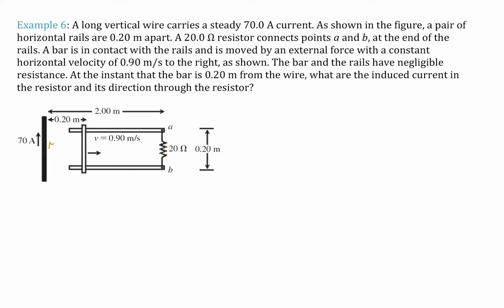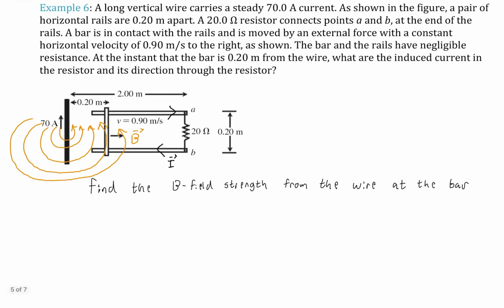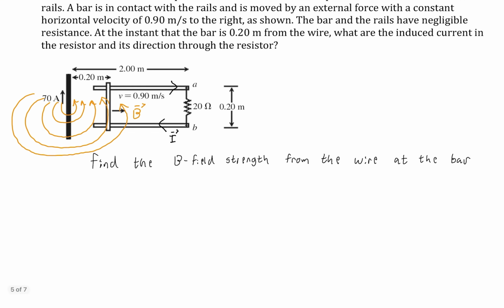And by the way, we're not going to use this length for this problem. We only care about the distance of the conducting rod or bar from the wire. So what are our steps here? One thing is to use the right-hand rule as described in lecture 10 to think about where the magnetic field is created from the current carrying wire. Hold your thumb in the direction of the wire and then curl your fingers, so you can tell that the magnetic field over on the right-hand side where our bar is located is going into the page.